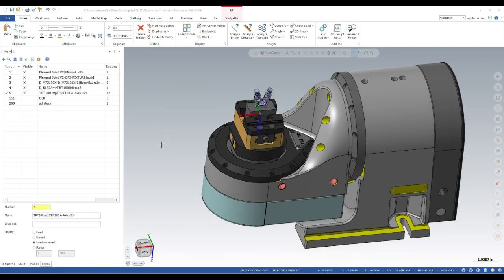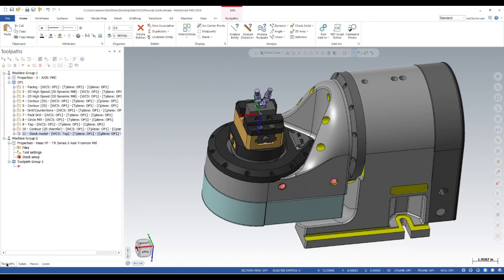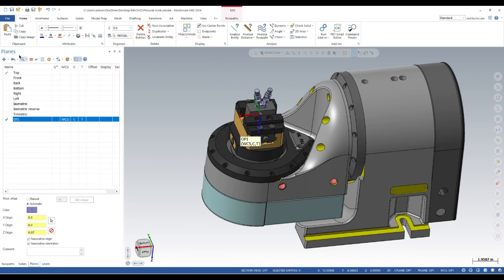So we need to set up our planes. This is our top plane, right? So, good. New plane.